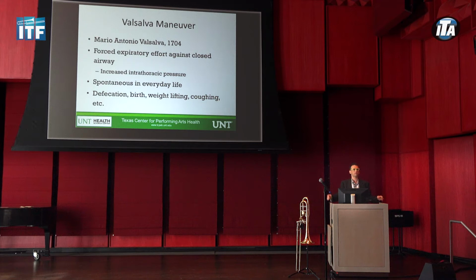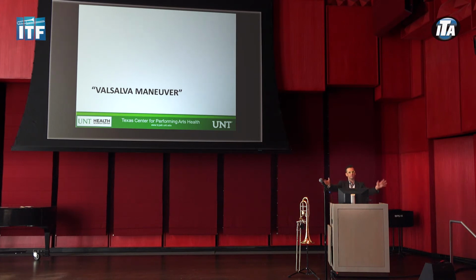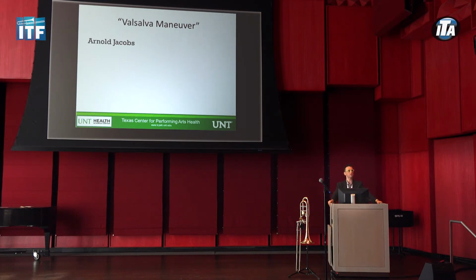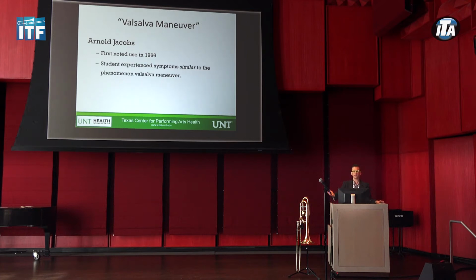So how did this thing that has been part of the medical lexicon for centuries become the name for a performance disorder, performance problem? Well, you can kind of thank Arnold Jacobs, kind of, right? I don't have to tell this audience who Arnold Jacobs is. The first noted use of the word Valsalva maneuver for a performance problem that I was able to find is in a lesson in 1966 between Arnold Jacobs and Richard Erb. From what I could tell in the wording, Jacobs noted that Erb was experiencing symptoms similar to the Valsalva maneuver, the thing we were just talking about, when Erb was playing. And in a master class, Jacobs claimed that he's had students galore, quote, who have also had this problem.